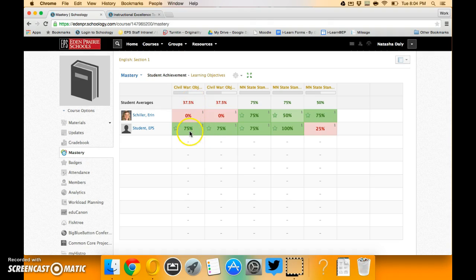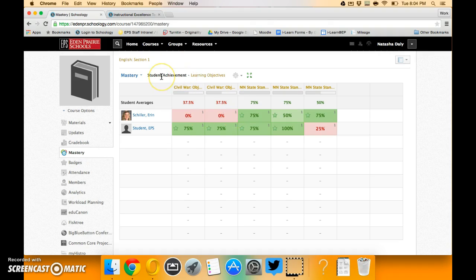I also get this grid. The stuff in green lets me know the students have achieved mastery. The stuff that's in red lets me know that they haven't achieved mastery and at what percentage. These little numbers tell me how many assignments were connected to that, and if I hover over it, I can see that the oral presentation is the only assignment that's attached to mastery for this standard. And if I hover over this, the test is the only assignment that was assessed for mastery in this case. And this is obviously something you can set up and change.